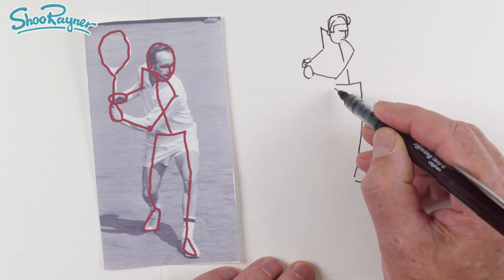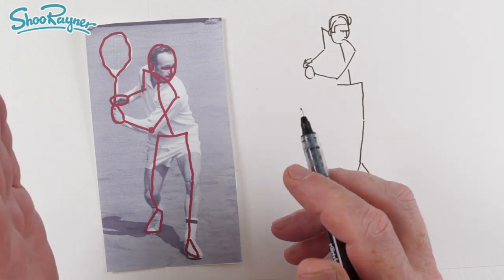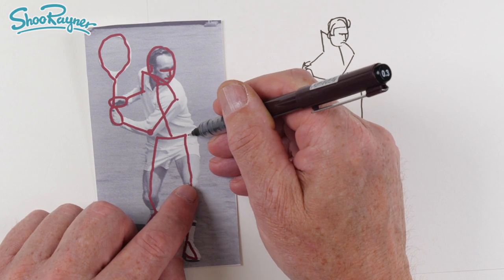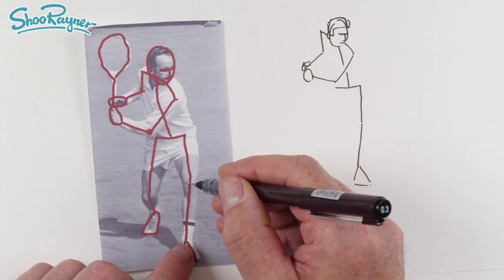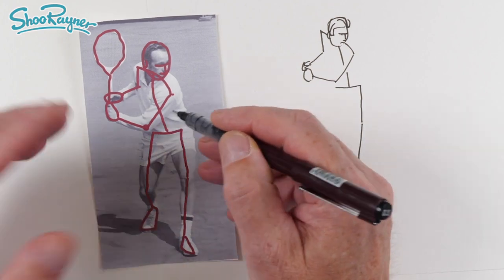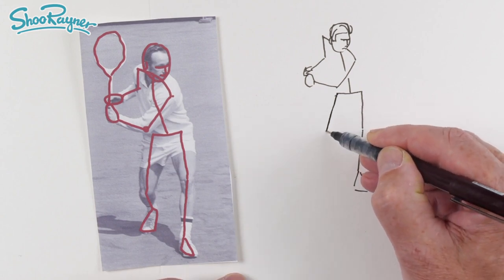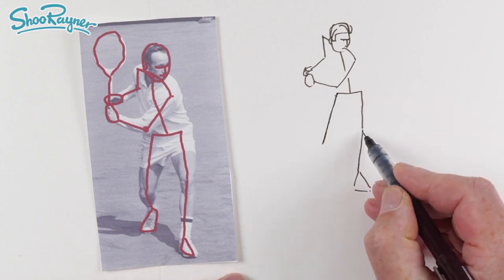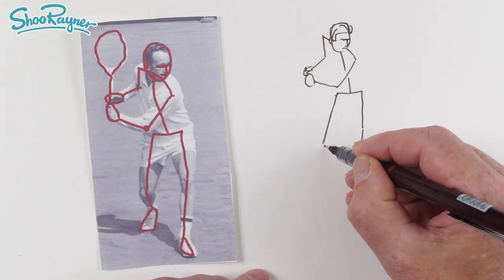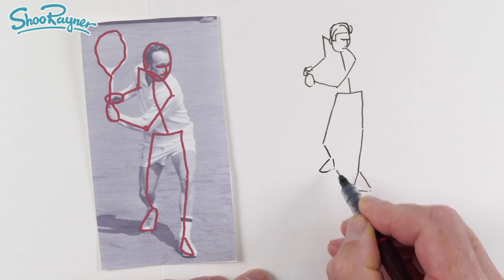And then here, look — this knee is lower than that one because it's more face on. So this knee is pointing forwards towards us, so this section here is slightly foreshortened. This is much more straight onto us, so this is less foreshortened. This is the long bone, so we're getting that great long bone which wants to be lower than that knee. And then this is really foreshortened because the leg is right back like that, and then we're going to want to have the sort of foot there.